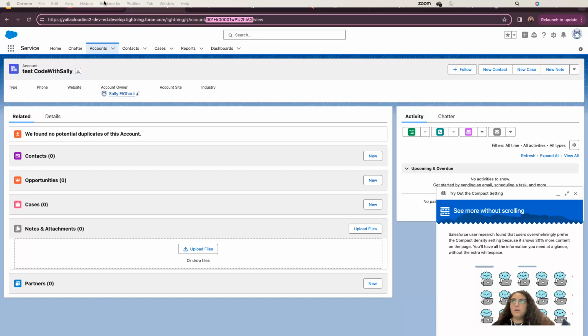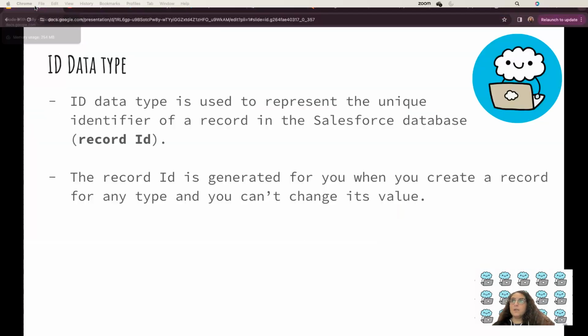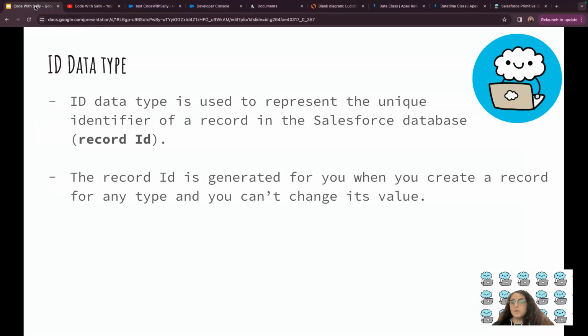And if you worked with Salesforce, created records before, or worked as an admin, maybe you know that this ID is not something you generate. It's created for you. Once you create a record, it's just created for you. We don't put or specify this value. And it's usually a unique identifier.